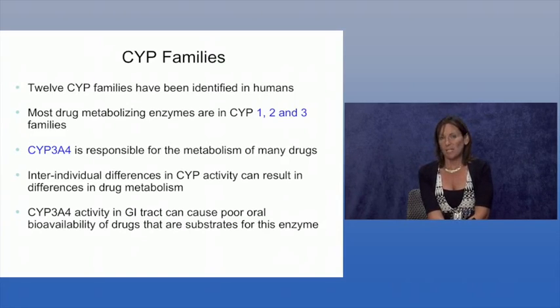Now let's get back to genetics just ever so slightly. We appreciate that there are inter-individual differences in the level of activity of these enzymes, and that these differences can result in differences in drug metabolism. To give you an example, CYP3A4 activity in the GI tract can be highly variable, and it can be a cause of poor oral bioavailability of drugs that are substrates for this particular enzyme.